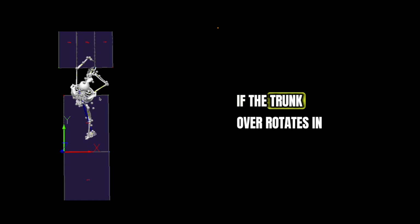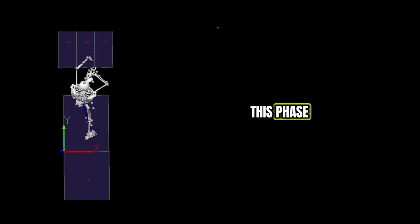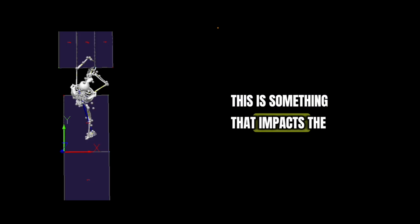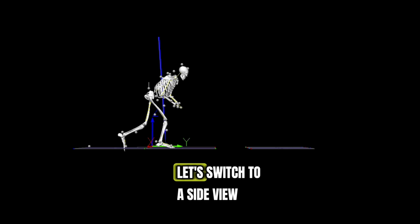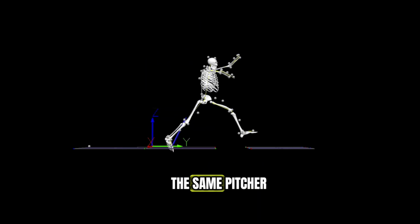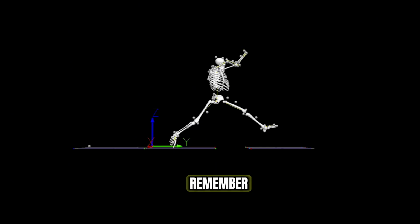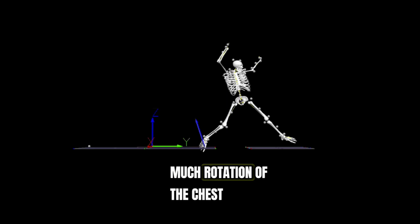If the trunk over rotates in this phase, or if the chest is driving that rotation and it leads to elbow bend, this is something that impacts the remainder of the motion. Let's switch to a side view now. The same pitcher, you can see that elbow bend as she got into the launch. Remember, it was related to having too much rotation at the chest.